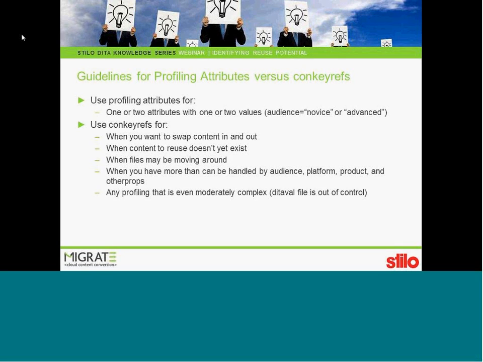Oxygen is one that does resolve it all the way through, so you can see your content properly. But something like an older version of XMetal just does not do it. I haven't tested the new version. So when you're testing, before you roll out to your authors, make sure you test it with all your tools and make sure it works all the way through.